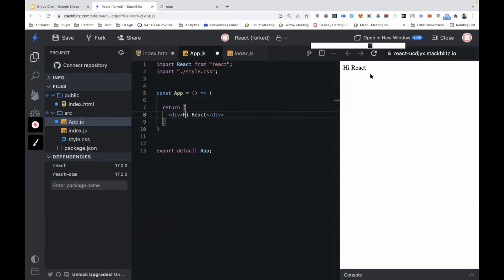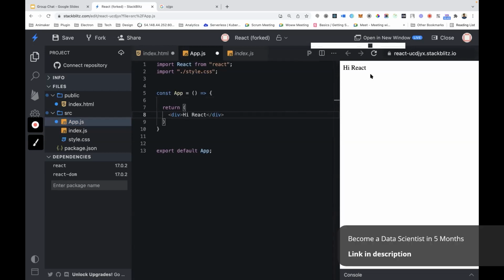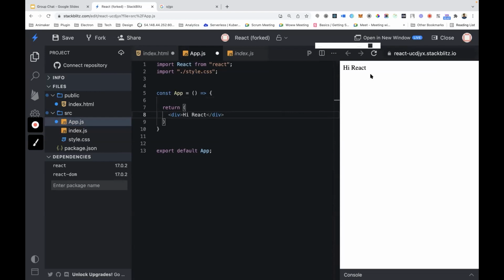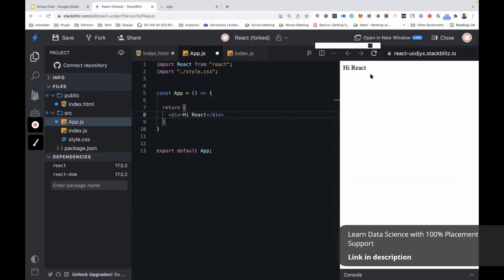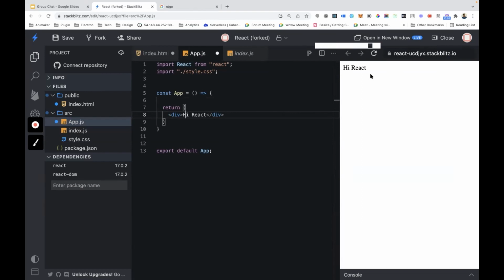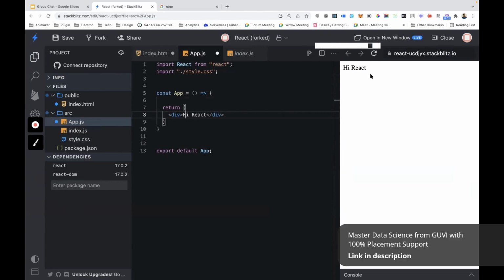Okay, so in React version 16, currently the React version is 17. 18 is probably going to release in a couple of months, that's from official news. So currently React 17 is the major player. Before 16, two years earlier, React basically had class components and function components. What is the difference between a class component and a function component? A class component is a stateful component. A functional component is not a stateful component, it's a stateless component.